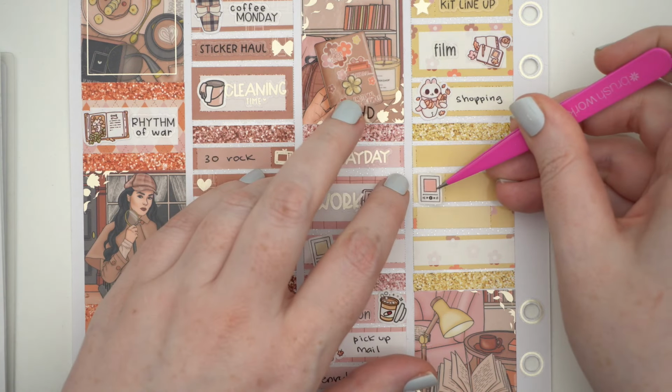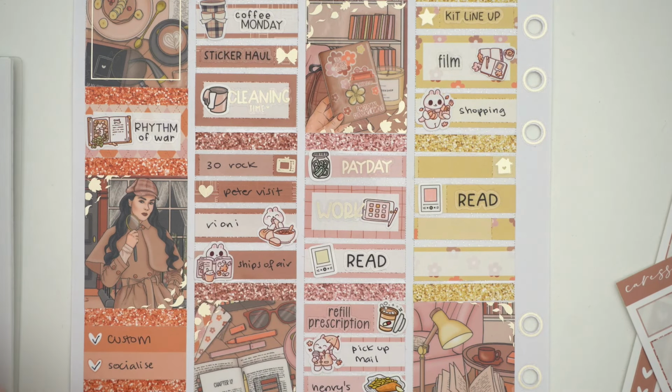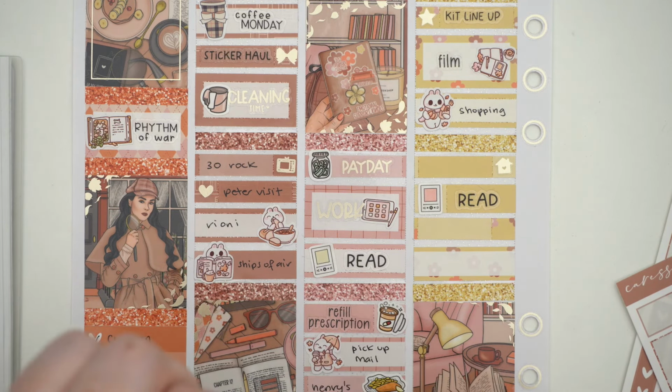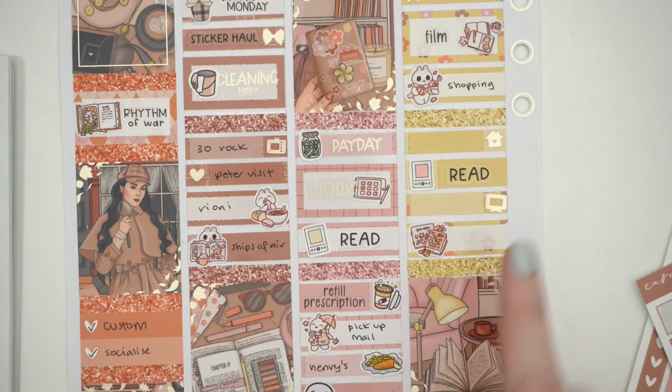Yeah, so then I ended up decluttering a lot trying to find those, but that was good because I needed to get rid of a lot of stuff out of my planner closet. Then I was just reading my audiobook while I was on my walk to and from the shops.